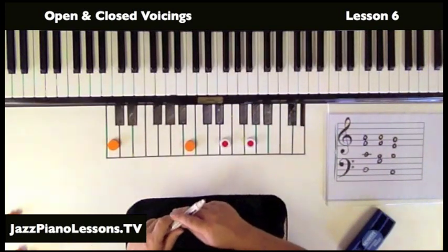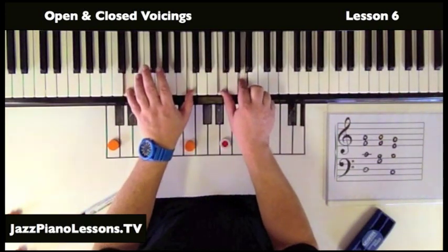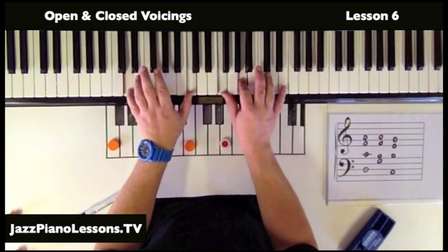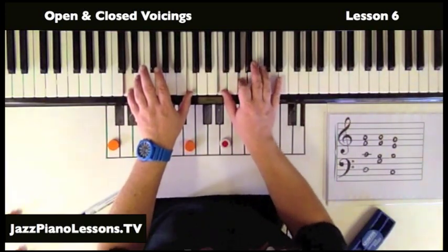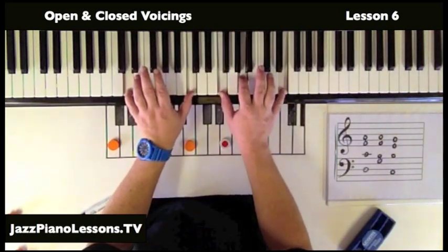Now you can do stacks of variations on this. You know, you can add, there's our D minor, you can add something on top of that. If you want to add an extra note, you could double the C if you want to. You could add the D, the E. I'm going to use the E just because it's a note I haven't used yet, and that makes it D minor 9. We're going to talk about extensions very soon in the 8th video if you want to check that out. So you can hear there's a bit more colour there.